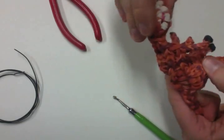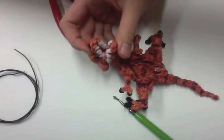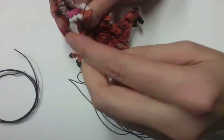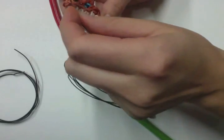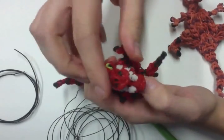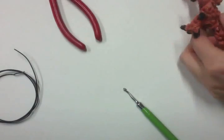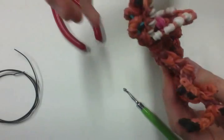Alright, so once you've done that, we can also make his jaw open and close. The way you would do that is I would use 20 gauge wire for this part. Same thing, you would stick a wire through the bottom jaw, maneuver it through the top, and bend the ends. And then, like this guy, he'll be able to open and close his mouth. I would definitely recommend you do that. And I also recommend you stick the wire through the legs as well. Again, be careful of the double looped bands in the toes.